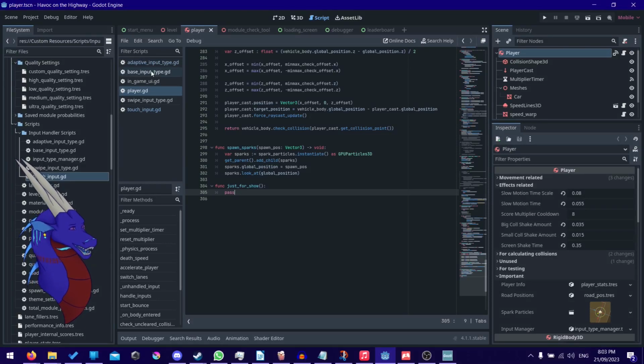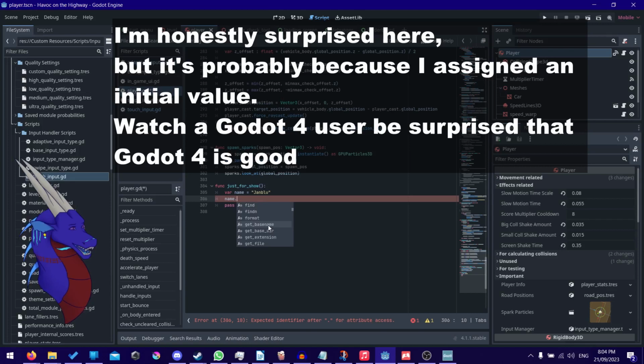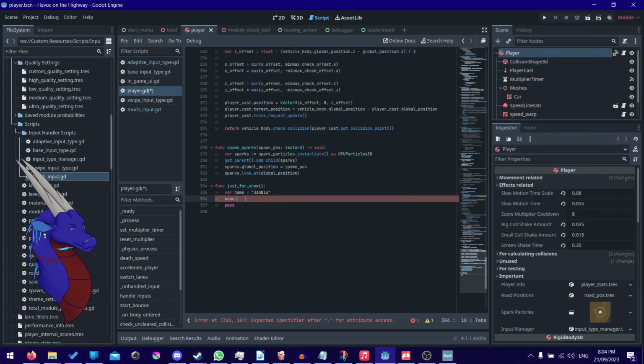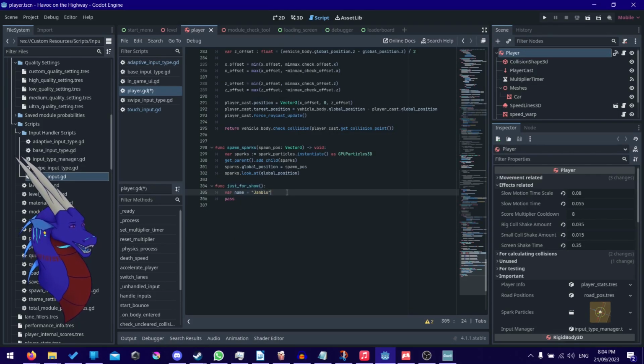Here's another Godot hint for you Unity refugees. A problem that a lot of people will talk about with Godot is that you just can't get autocomplete to do anything. Well, first of all, that's clearly false, because autocomplete is getting stuff. But second of all, if you're writing your GDScript code like this, then that is incorrect.